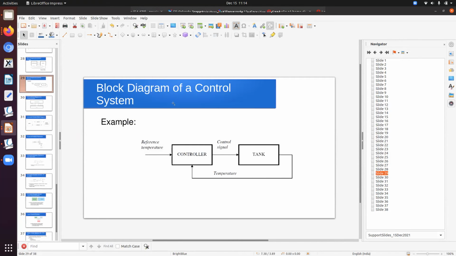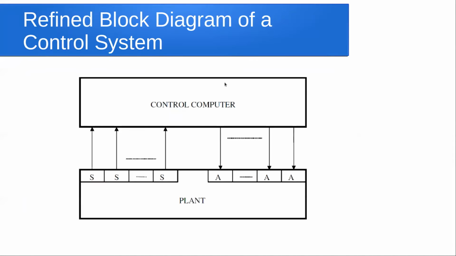So we need to understand that in an IoT we have this controller that is uniquely identified by an IP address, and once that happens, it qualifies to be called an IoT enabled system. We can refine that block diagram further, because you will have your control computer which is connected to the internet. Then it has some set of sensors S1, S2, S3, Sn. Then it has actuators A1 to AM.